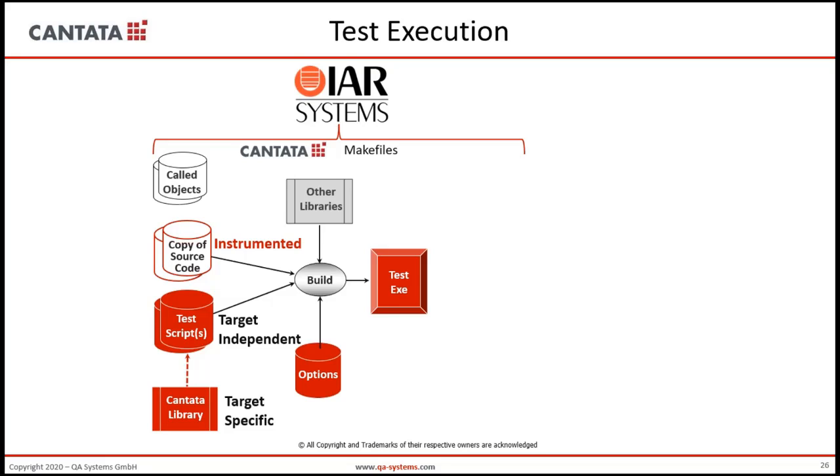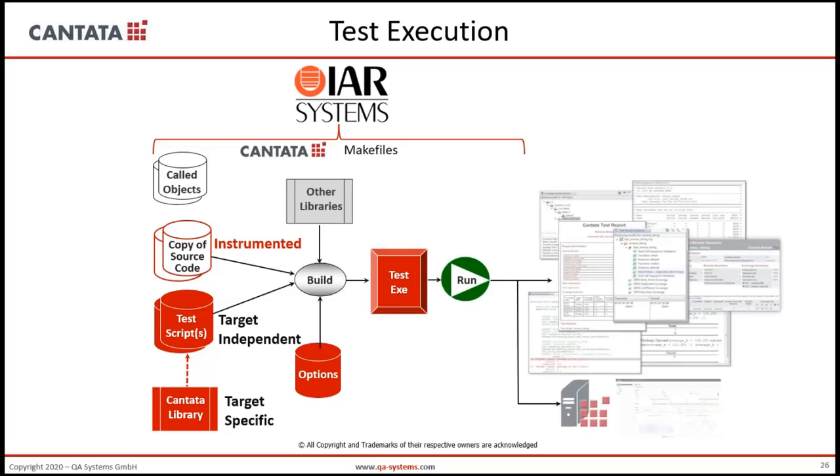If code coverage or testability instrumentation is used, a copy of the source code is taken at compile time, and a test executable for the target platform is built and run. This is done within supported build IDEs or under the control of the Cantata makefiles. And this produces the various results on the development host in various formats for analysis, and also raw ASCII text results, which are definitive for any certification evidence requirements.